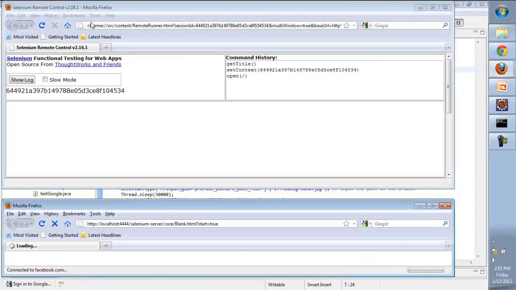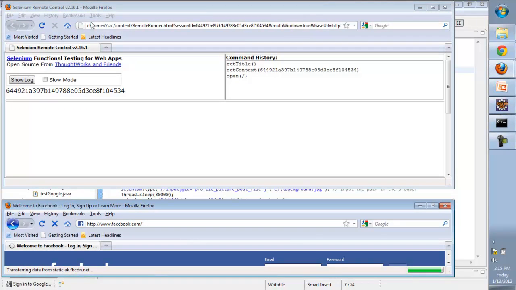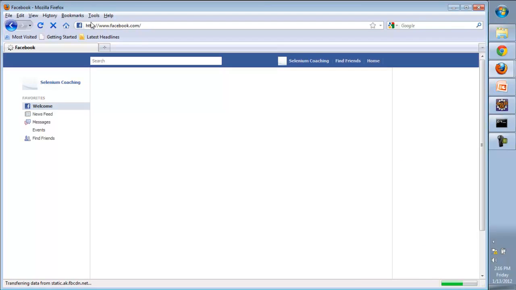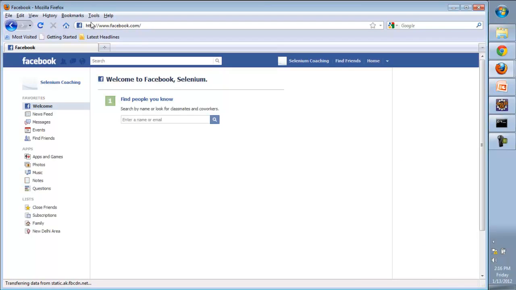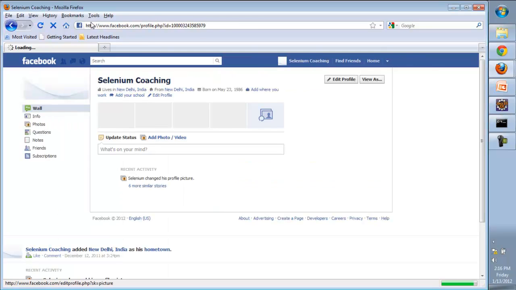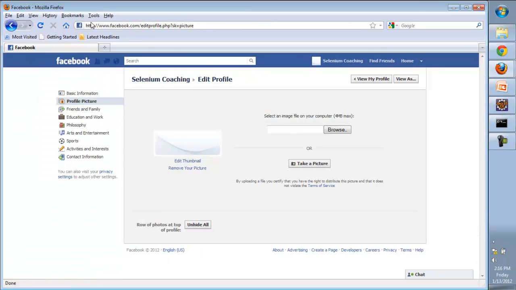So this will open up the Firefox browser. It will log into Facebook. It will enter the email and the password and then click on the login button. Once it's entered the Facebook account, it will now change the image, it will browse the new file.